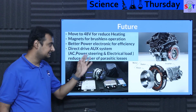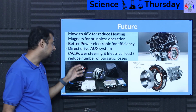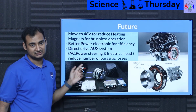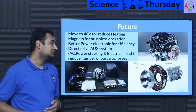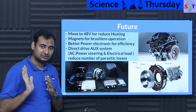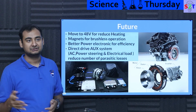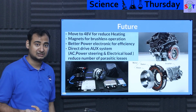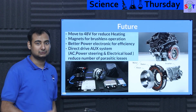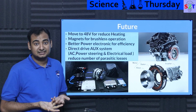All things considered, this is one of the ways we're going to get better car engines in the future, and we're going to reduce parasitic losses, basically the coolant pump, steering pump, and air conditioning. These are generally the big ones. If you can remove all of that, the coolant pump will only come on when the engine is hot: okay, let me cool it down. If the engine is cool, it's like, dude, what the hell? Or heck, sometimes you don't even want to cool it, especially in cold climates. If it's very cold, you really don't want to overcool it. That will put too much stress on the metal. So if it's directly connected, you can't do much.